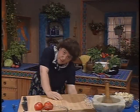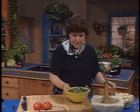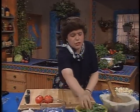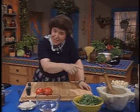And now this is a wonderful thing to have in the wintertime, of course, a minestrone soup. And so we're going to be adding a little bit of basil to this soup, but not immediately. We have to start the process a little bit, you see. So I want to get my basil leaves out there so you can just look at those and try to smell them. And I'm going to be making a sauce with that.